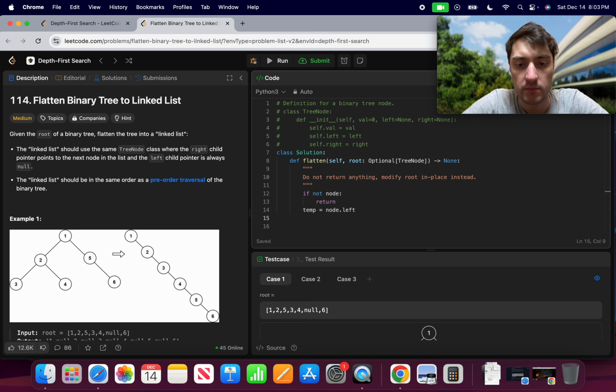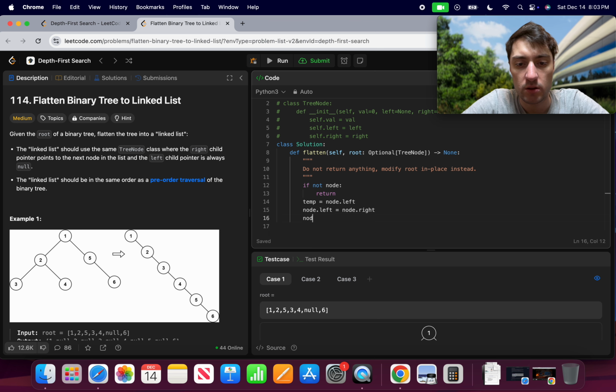Okay. Node dot left equals node dot right. Node dot, what do I want?